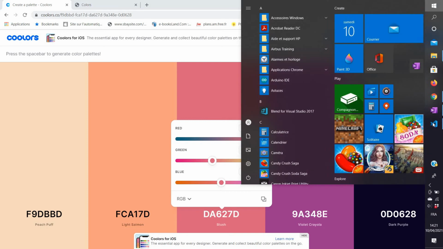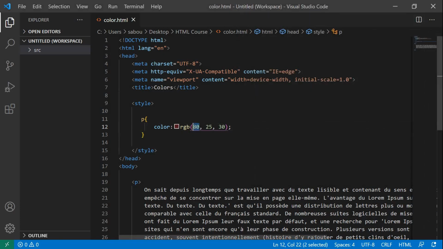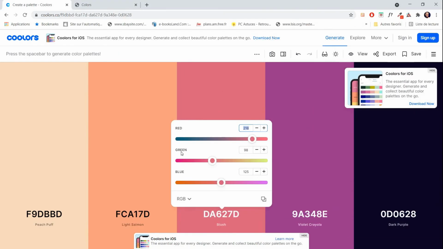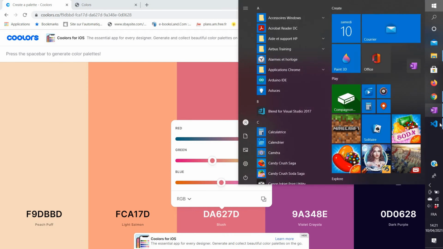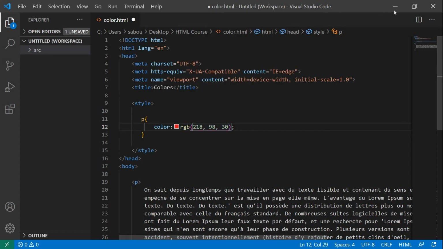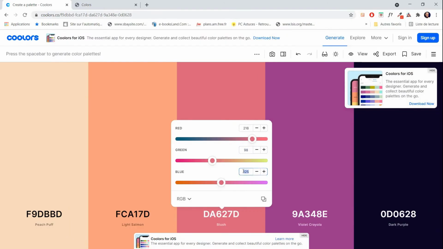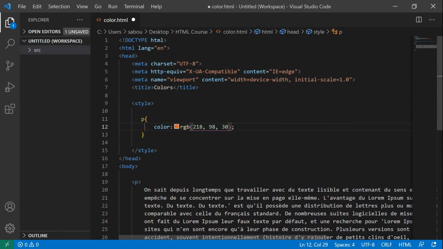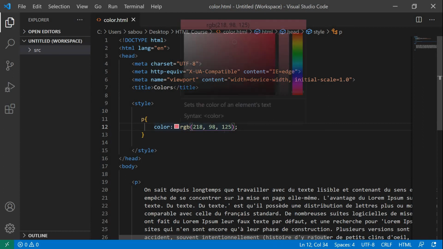So let's go back, copy this and paste it here, 218, like this. And we have to have 98 in green, so we're gonna paste it here. And we have to have 125 in blue. Okay, like this. And we are all set.